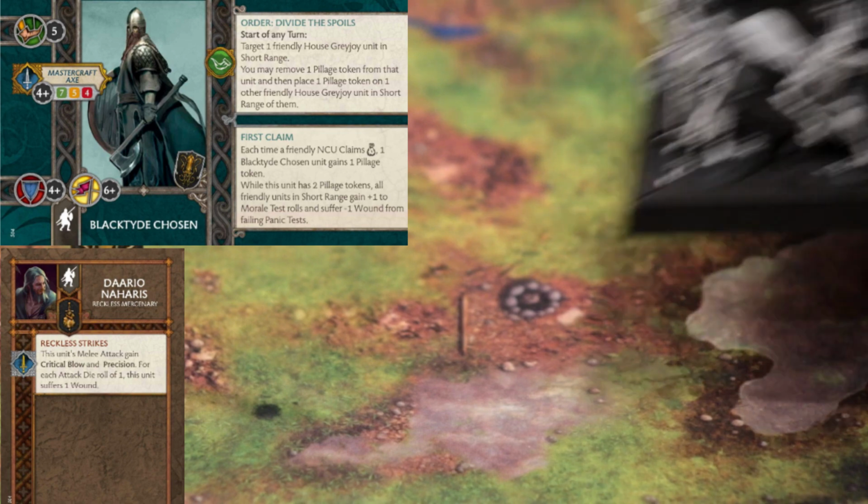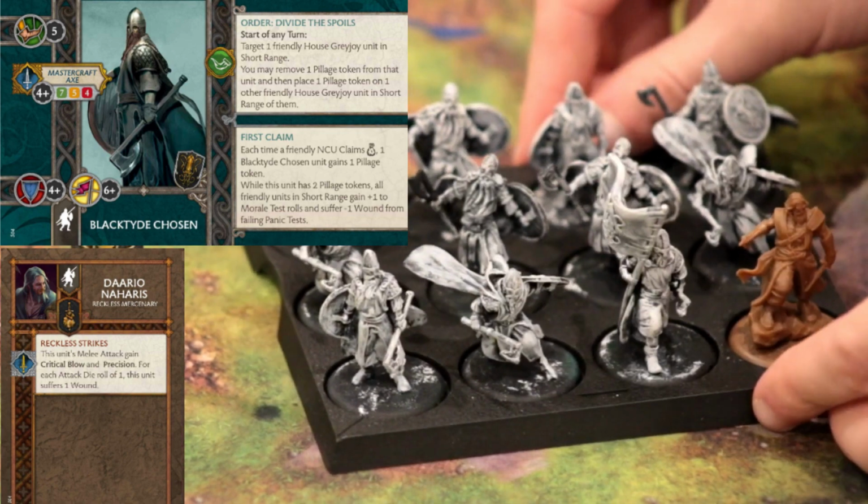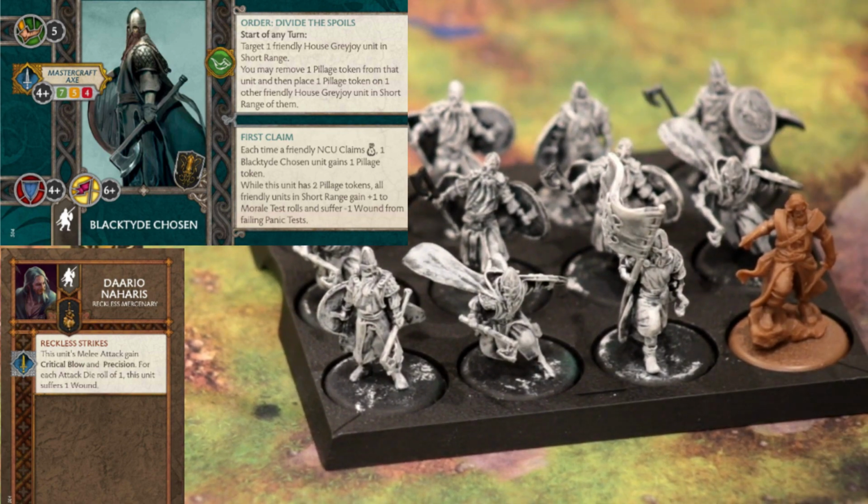Next, in a 7-point package, we have Daario Naharis, Blacktyde Chosen. Blacktyde Chosen recently got reworked. They have First Claim, so whenever I claim the bags, they get a pillage token, and once they have 2 pillage tokens, they have an aura that makes my guys a bit braver, gives everyone Iron Resolve basically in short range. They also have Divided Spoils, so they can share the pillage tokens they get.